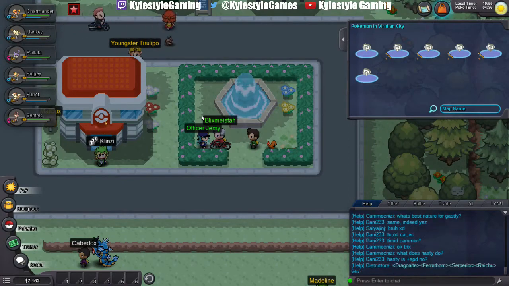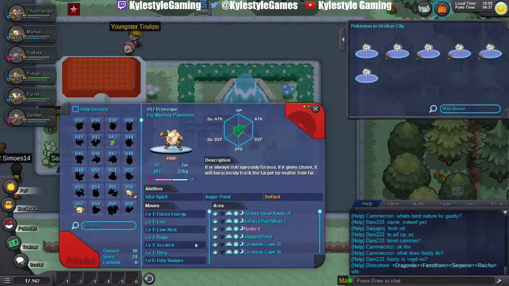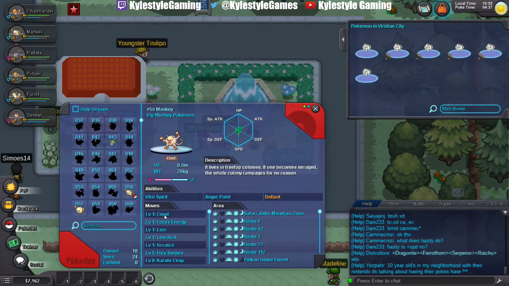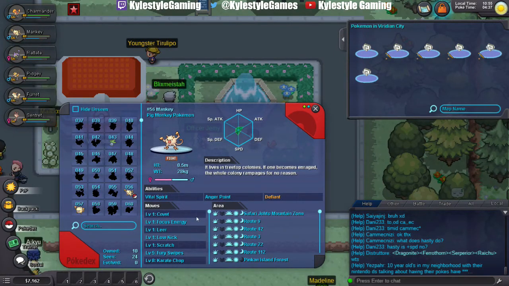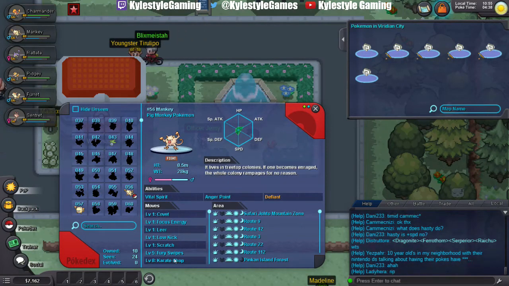Not a single one had Covet. I think part of that has to do with the fact that it's supposed to learn Covet right when it comes out of the egg. So with it being like that, I think the game has changed in its coding a little bit, and it just automatically will learn the next moves.